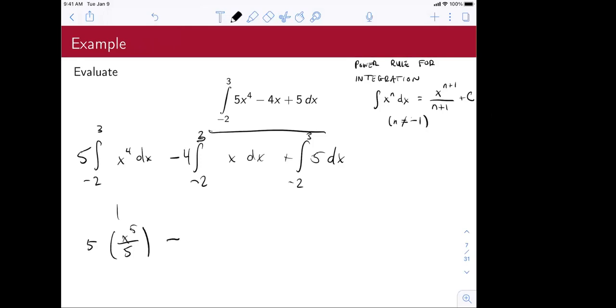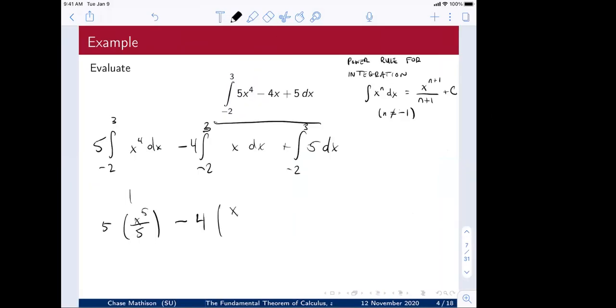So what do we get when we integrate just x with respect to x? Maybe x squared. Perfect. So I'm going to get minus 4 from that constant that's just out in front times x squared over 2 plus, well, again, I can pull this 5 out in front. And this is the integral of 1 dx. So what's the integral of 1 with respect to x?